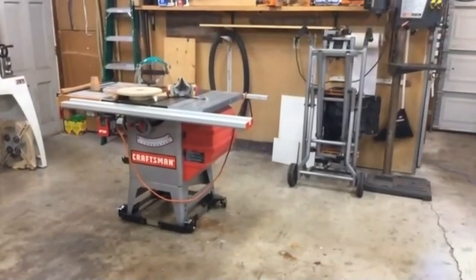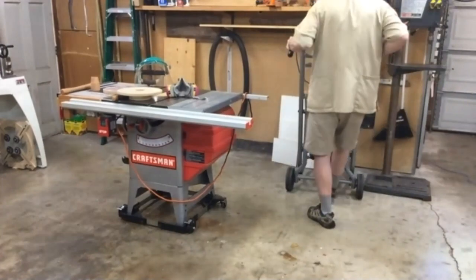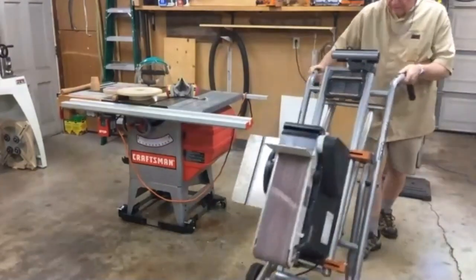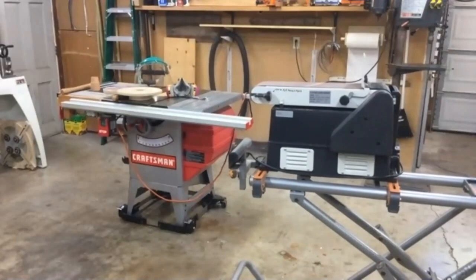Okay, then a little bit on to the right, you'll notice the portable tool stand there. Now I have 3 of those on different machines in the shop, because they're really easy. I don't know if you've seen these or had a chance to work with them, but they make it pretty easy to roll tools around. This one is, of course, a combination belt sander and disc sander, but it sets up quite easily, and then you can roll it back and get it out of the way when you need to come back in here. These Rigid miter saw stands, I guess is what you really call them. This is a pretty heavy piece of equipment for the miter saw, but it still works pretty well with it.